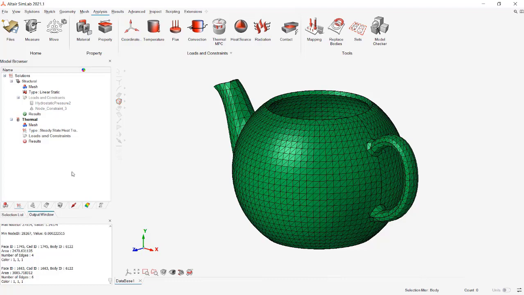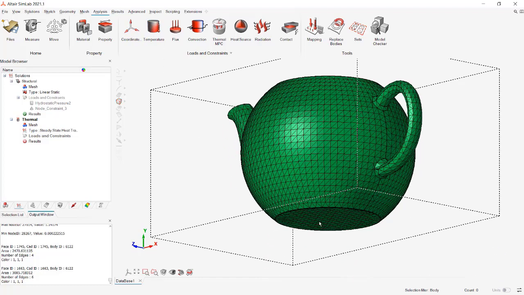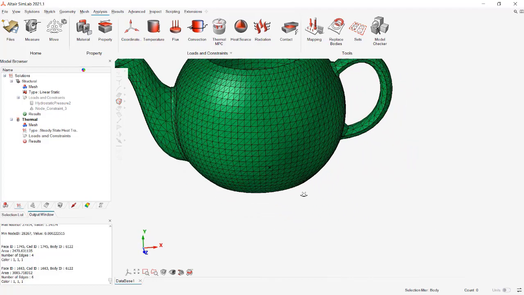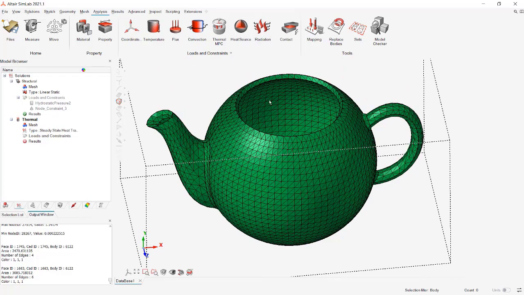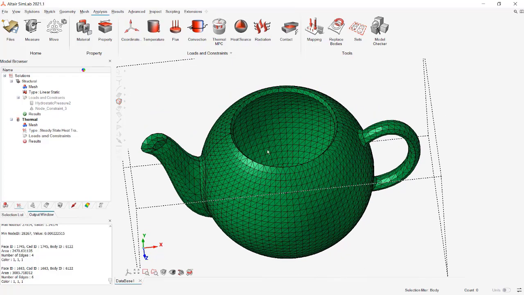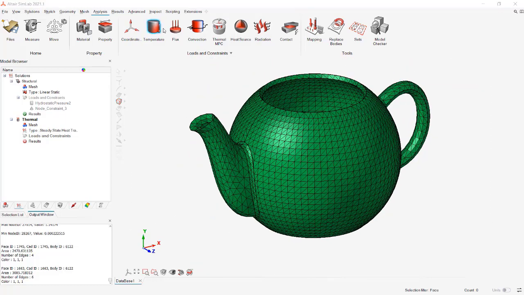As loads and boundary conditions for the thermal solution, what we're going to add is a fixed temperature of 300 degrees on the bottom side, simulating that we're heating with the cooktop, let's say. And we also will add the convection due to the air and also due to the fluid internally. So let's go into it. Let's add initially the temperature.